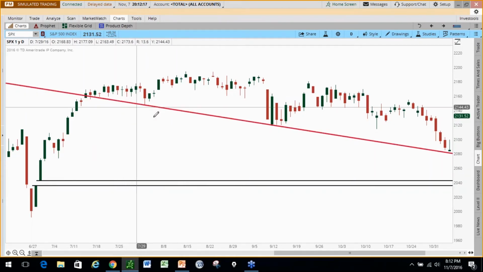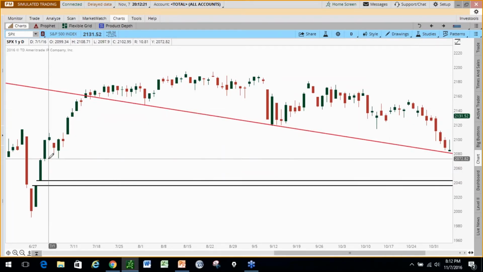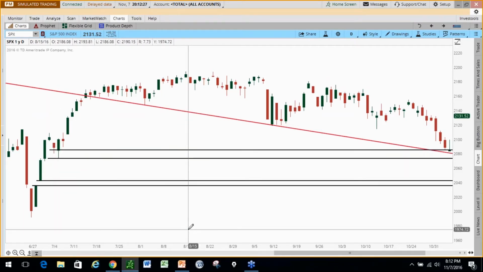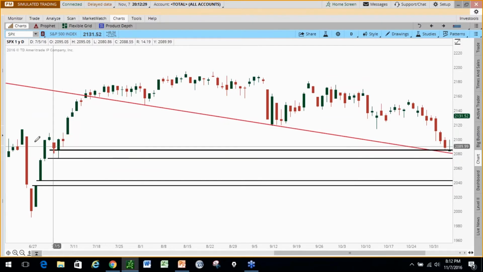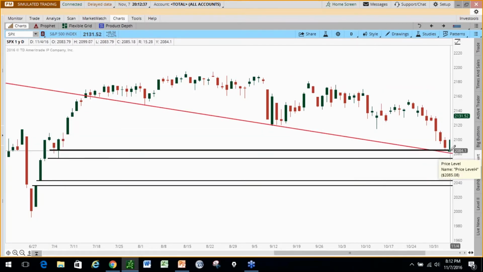One of that is, of course, this downtrend line that you have to see. Another thing is, if you look over here, this is a potential support area right here. Okay, that's a potential support area. So before we start even wondering whether the market is going to come down to this level right here, we have to at least look at these two first and see what the market is trying to do.